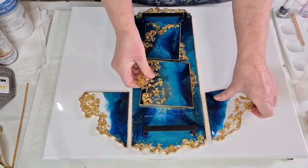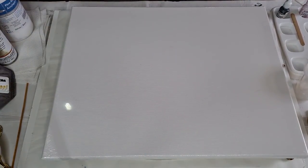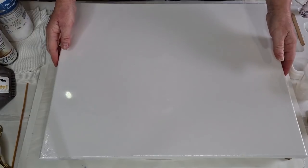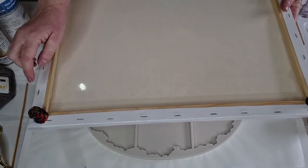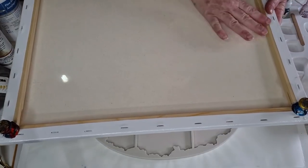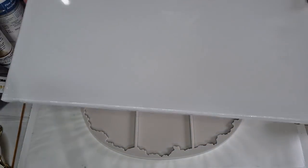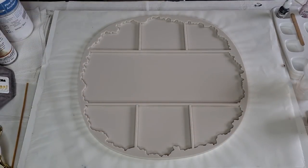Here's a great idea if you're doing a big piece of resin and you haven't really got anything to cover it with - grab one of your canvases that's lying around. This one still has its plastic on it. Just put some big push pins underneath it. The plastic is good because you don't get any little bits of dust underneath and you can just wipe it over. It's really good just to cover your work. A box is ideal but if it doesn't fit, just cover it with this once you're done.